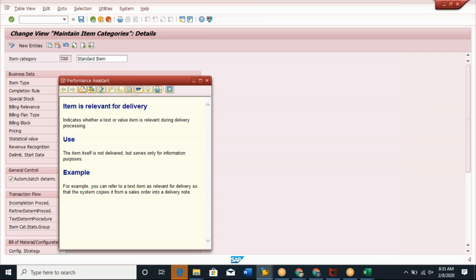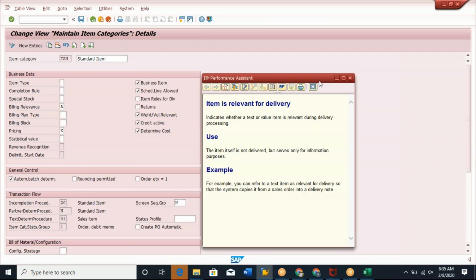So basically, for the normal case, you do not need to touch this, because the standard item by default is relevant for the delivery.